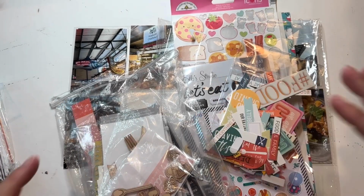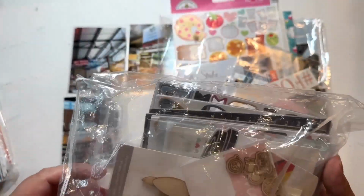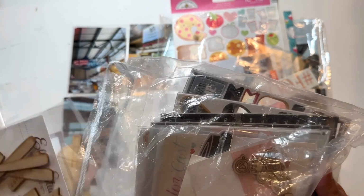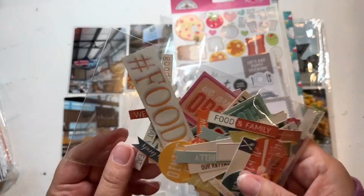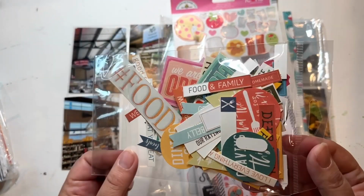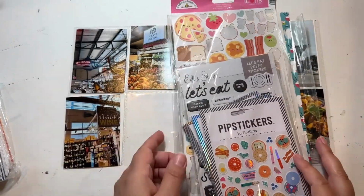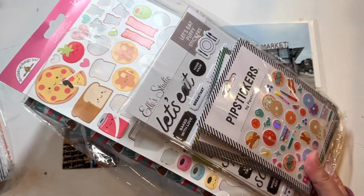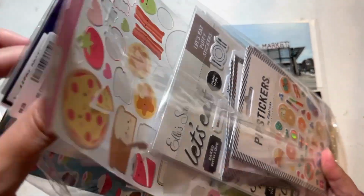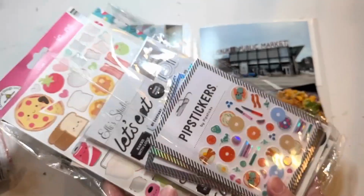Okay, so I've pulled out all of my junk here. And I've got in here things like chipboard, wood veneer, big die cut pieces, even some acrylic embellishments. So I have all of that in here. These are all just different phrases and ephemera pieces that I have related to food. It's a lot. And then this is kind of where all the stickers live, whether they're foil or puffy stickers. I got some Doodlebug in here. I got fortune cookies even. So all of that is here as well.